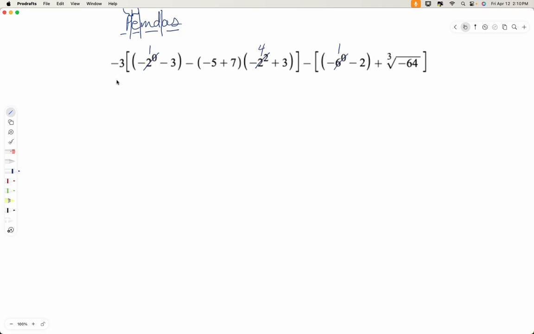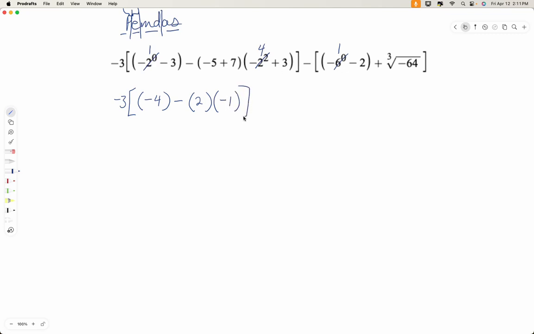So let's just look at this again. So -3, I can't do anything with that yet because I still have parentheses in here that have things that need to be done. So I have -1 minus 3. Well, in this parentheses now lives a -4 minus -5 plus 7. That's going to be a +2. So that lives in that parentheses. Now I have another parentheses. This is multiplication. So I'm going to start this one. -4 plus 3, that's a -1.